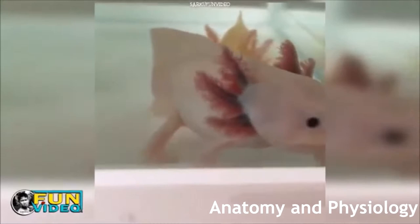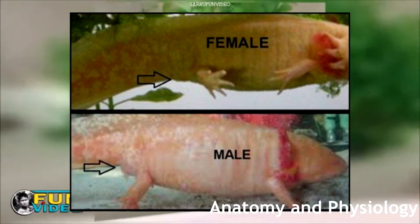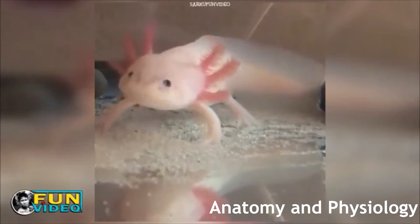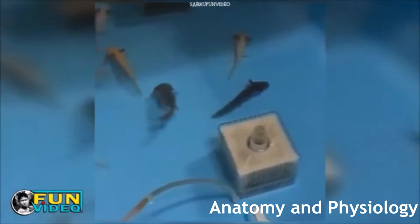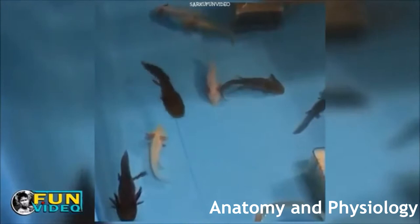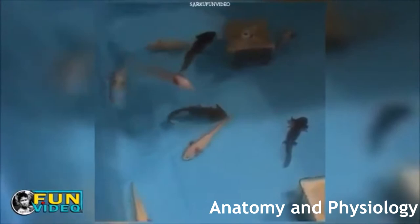Female axolotls become sexually mature at around 18 months of age, while male axolotls sexually mature at around 10 months of age. Male axolotls have a cloacal bulge, while female axolotls don't. Females also look plumper than the males due to their eggs. After a courtship dance, a male axolotl will deposit a sperm capsule from its cloaca. The female will then take up the sperm capsule and lay her eggs on individual plants. From there, the eggs will usually hatch in 14 days, and the newly born larvae will start eating anything that can fit in their mouth. Unlike other amphibians, axolotls cannot change their sex, and female axolotls have ovaries while male axolotls have testes.